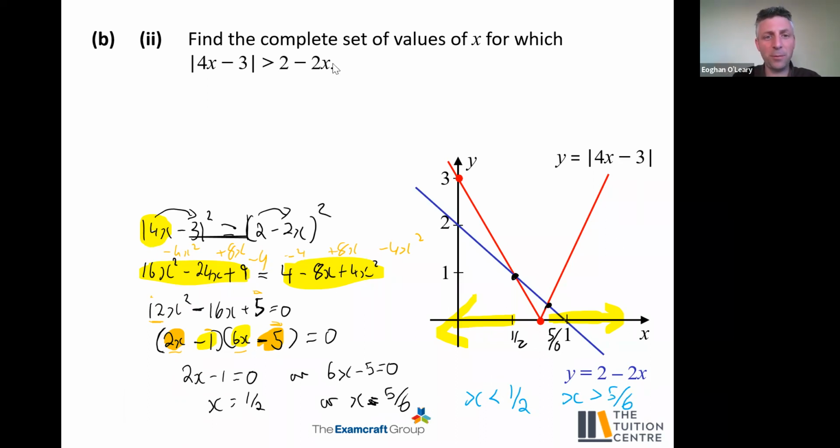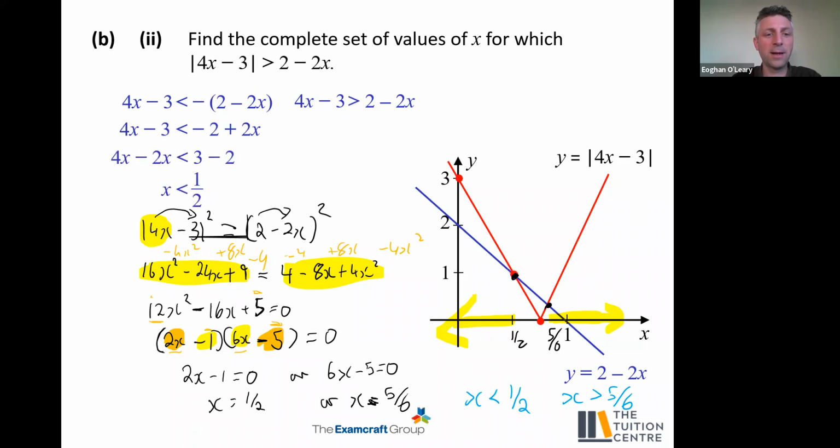Some people will do it a different way. It's basically using the same idea as earlier with what I mentioned, the modulus. You can use kind of the plus or minus case. So if I look at this part, that'd be 4x minus 3 is greater than the plus version, 2 minus 2x. I just have to be careful here. 4x minus 3 will be less than minus 2 minus 2x. So less than the minus case. And in both of these, when I work these out, I'm going to get x is less than 1/2. And I'm going to end up with x is greater than 5/6. So the same two answers.